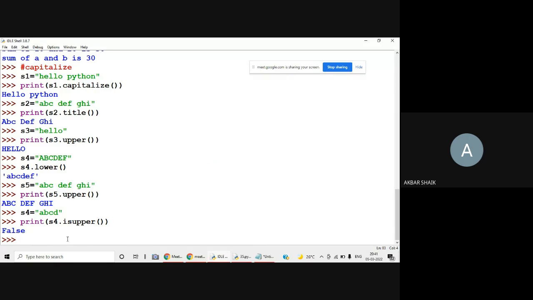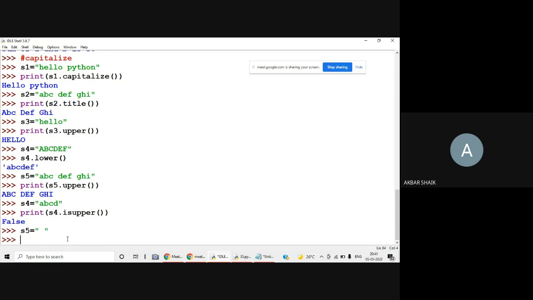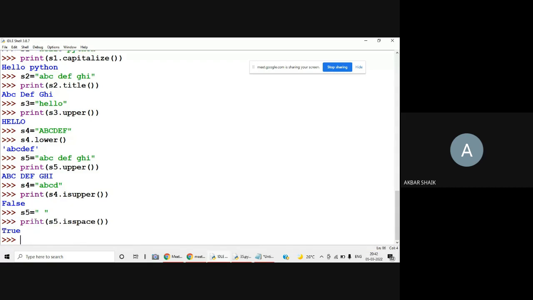For example, S5 is equal to just an empty space. Print of S5 dot isspace. I have given an empty space here, so that's why it is returning true. Isspace means space is there.